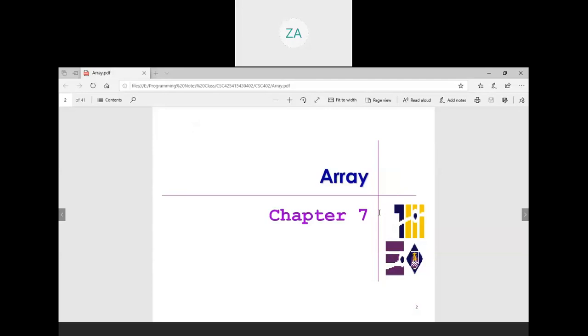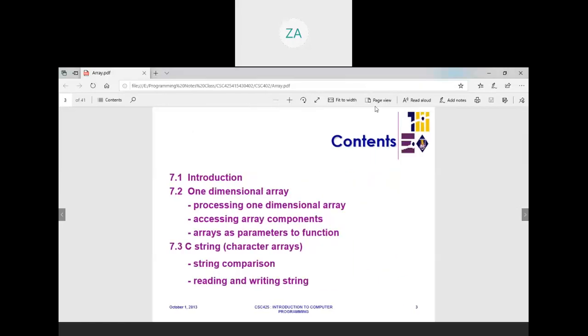Alright, for today's class, we will go into a new chapter, a new topic on array. Before we start, let's have a look at what we will cover on array. 7.1 is the introduction. We will get to know the definition of array and also how to declare the array. 7.2 is on one dimension array.